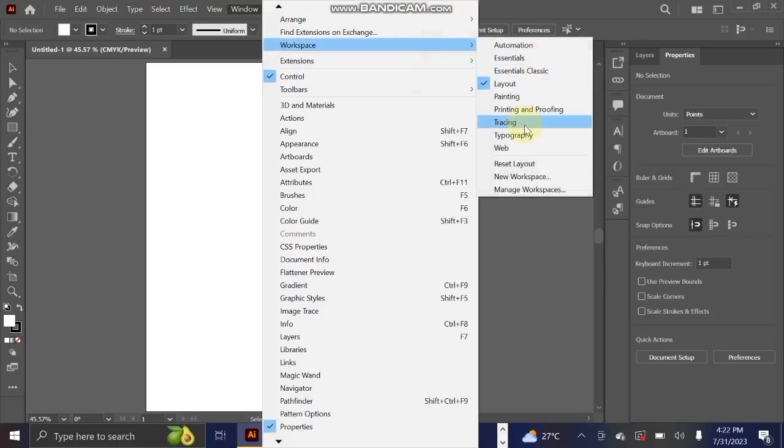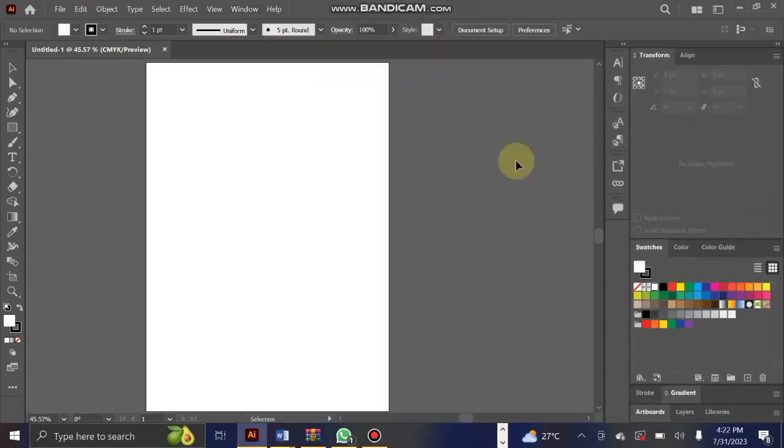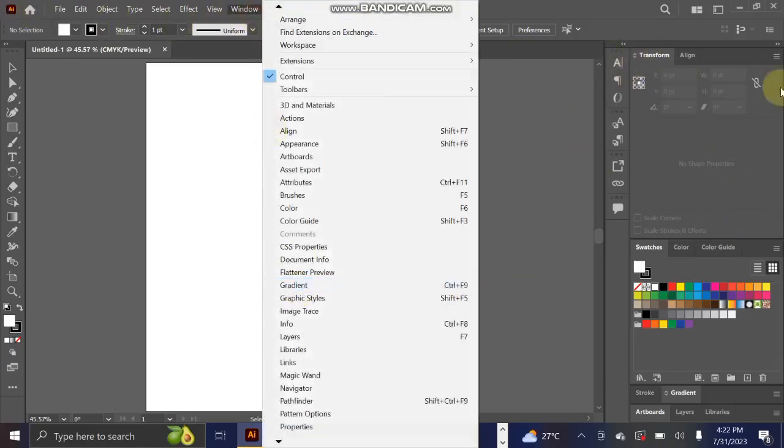Not that you cannot take more panels and put in any more panels you want, but the arrangements will be different. So let's reset this layout workspace, so that all the panels that are necessary come to the right hand automatically. So I click, and you see everything rearranges. This is the original format that it comes with, so we can rearrange it, bring in any more panels we want, and just arrange them here.